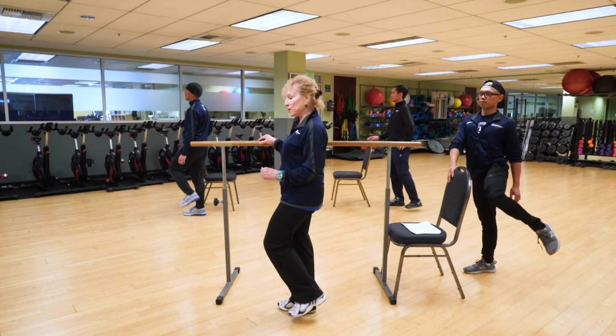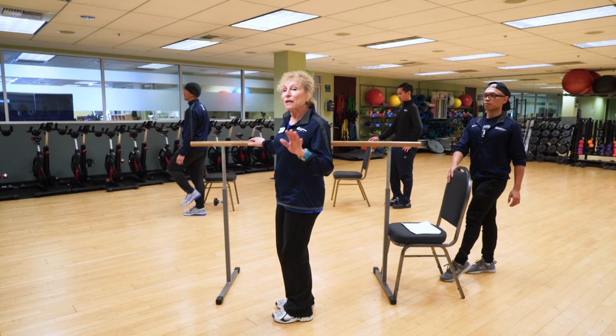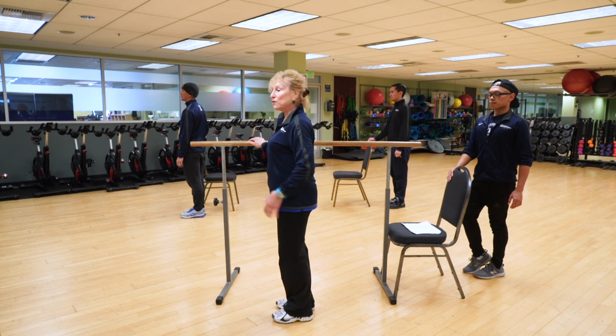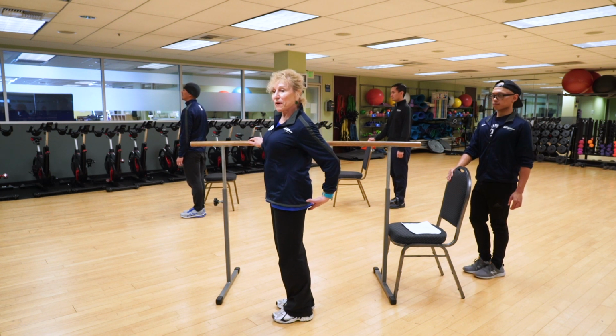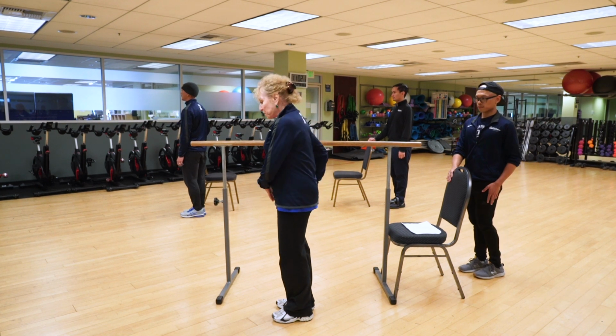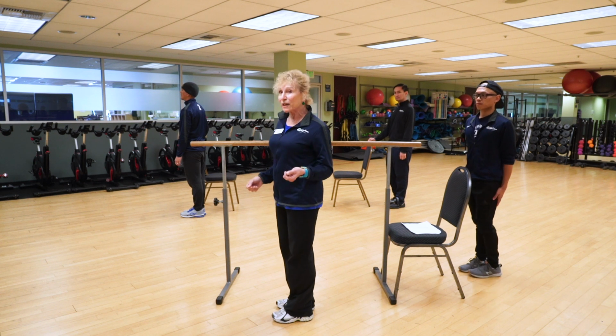And side, return. Pause. Now we're going to do that same series to the back. So you're going to feel these muscles in the back, your glutes and your hamstrings working a little bit more. Meanwhile, this support leg is still working. It may be burning a little.